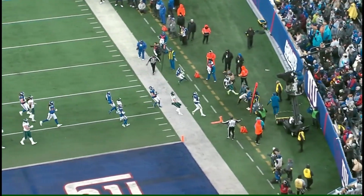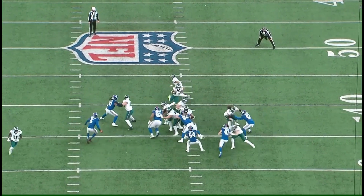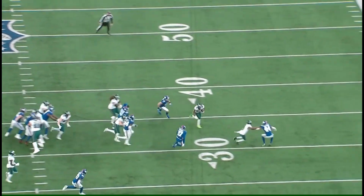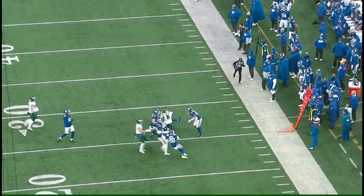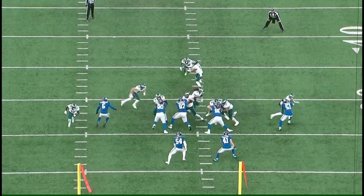Against the Packers, they ran a dart trap concept 7 different times as well. Again, without one play going for negative yards. The Eagles are simply unafraid of anything the defense gives them and are confident that if you take something away, they have the personnel and the scheme that will make you pay for it.